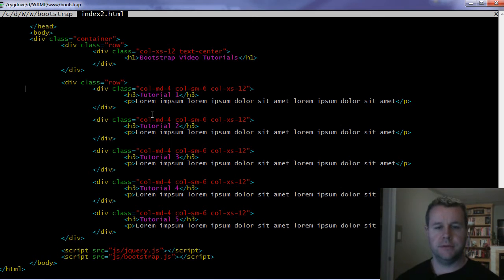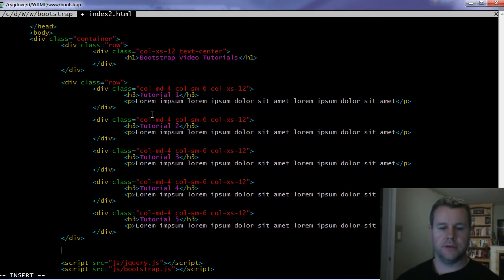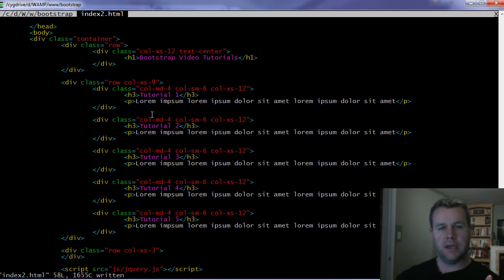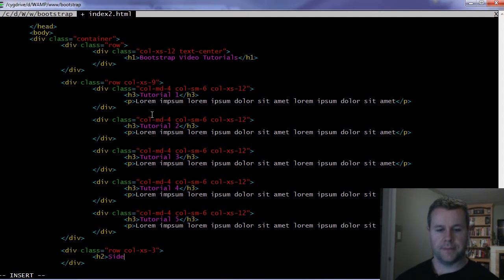What we want to do is have this rendered, and we want to have a sidebar. So let's go ahead and add that. We're going to go div class equal to row, and whereas we didn't have any style up there, we're going to go col-xs-3. Oops, need to close that. So we're saying give us 3 for that, and then we want col-xs-9 for this. So all of our content is going to take up 9 pieces of the grid, and then our sidebar is going to take up 3. And so we can actually go ahead and just make this clear. We'll add H2, I don't know, sidebar.